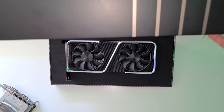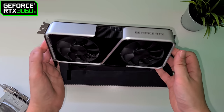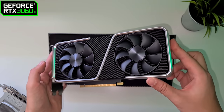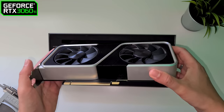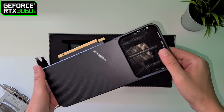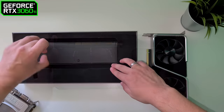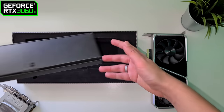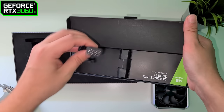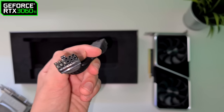So this Ampere GPU is based on the 8 nanometer process from Samsung. It has 4,864 CUDA cores and it's actually a cut down version of the RTX 3070. It still has the 8 gigabytes of GDDR6 VRAM, a 256-bit memory bus, a memory bandwidth of 448 gigabytes per second, and of course it supports ray tracing, DirectX 12 Ultimate, Vulkan, all of the good stuff, DLSS as well, which is kind of great from what I tested so far. It consumes 200 watts of power.